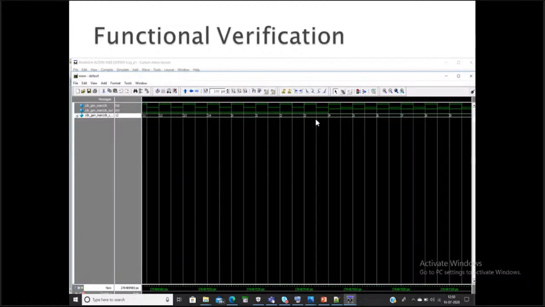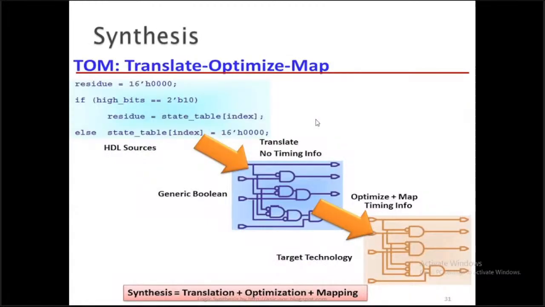Then we have to map this functional block through some technology. That is the next part, called synthesis. From synthesis we can say we are starting the backend, because here we are talking about the technology, which type of technology.